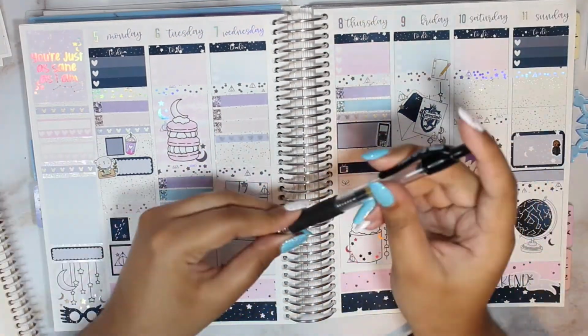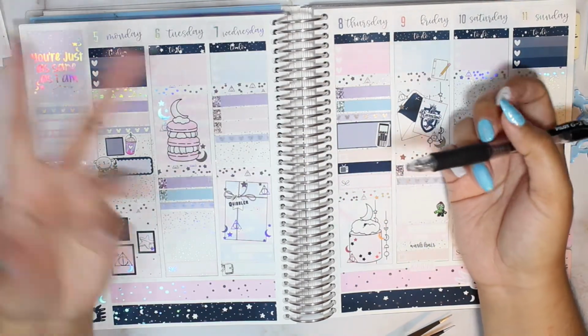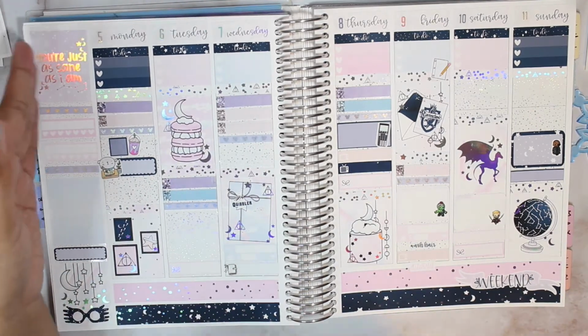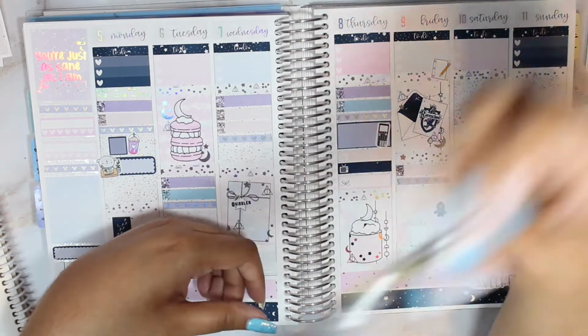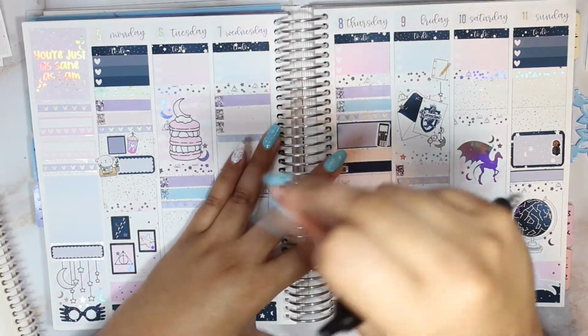Really quickly, I'm just going to go ahead and take my Pilot J2 in 0.38. I don't think I finished any of my thoughts in this chit-chatty section. Maybe I will try to do chit-chatty through putting down the base and stuff too, but I also feel like I need topics to talk about, but that's neither here nor there. So really quickly, I'm just going to fill all this out and be back in like 2 seconds.